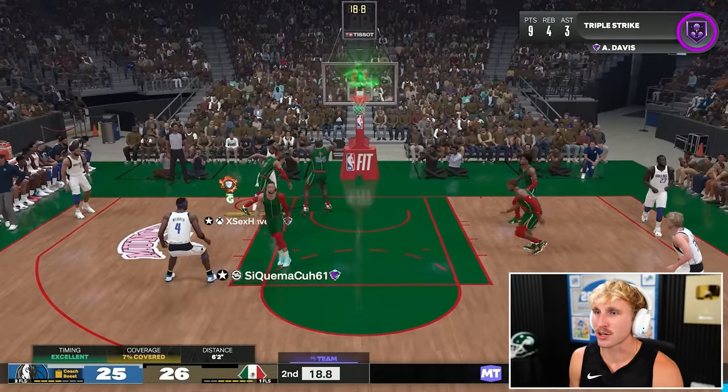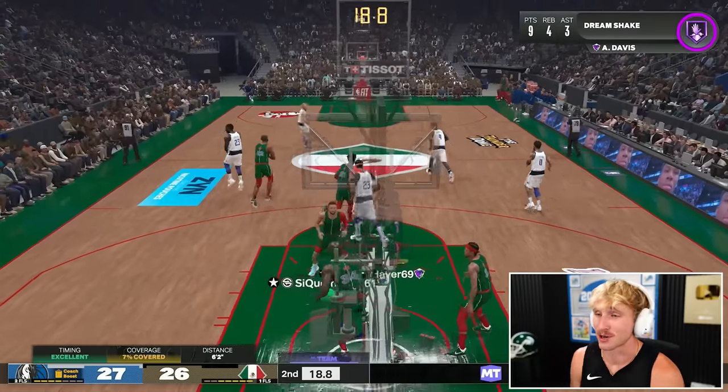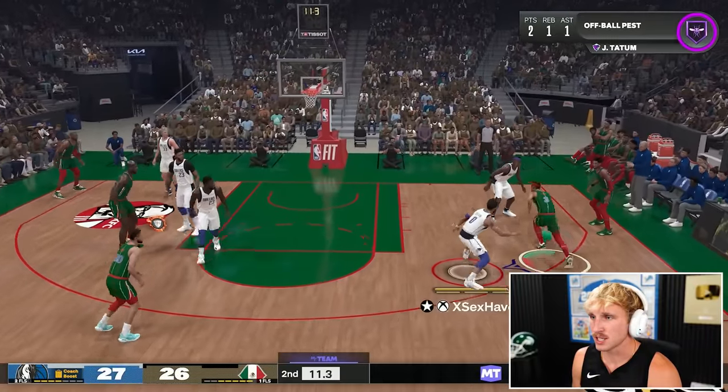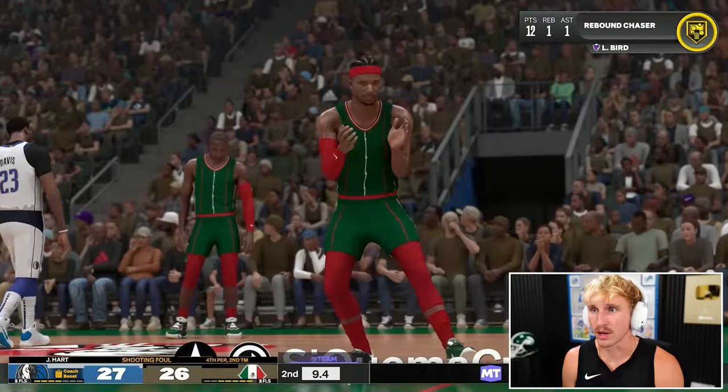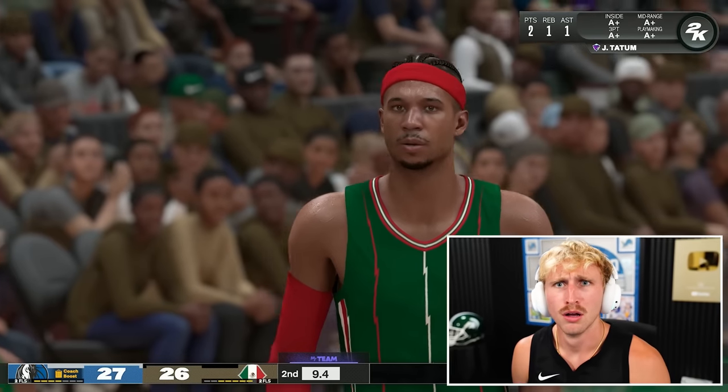I mean, can I just score like crazy with AD? I don't know what that takeover is, but I like it. He's looking for last shot. Oh, who's the foul on? Wait, Josh Hart just got a shooting foul?